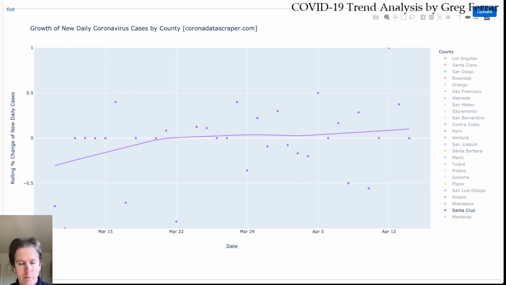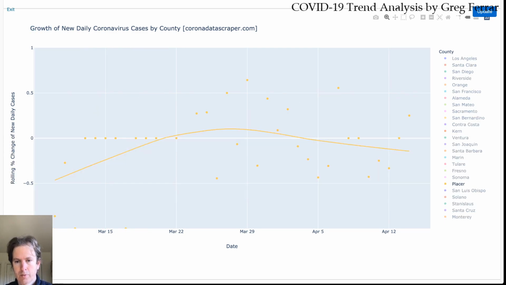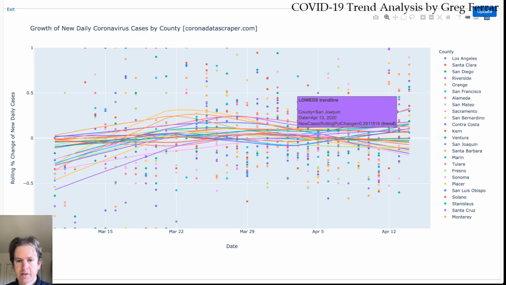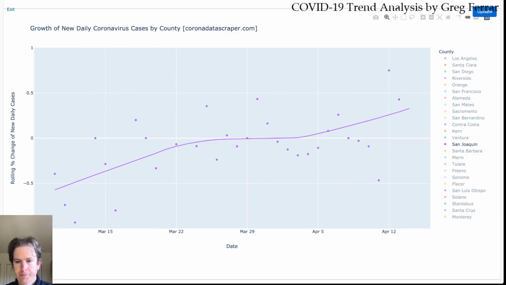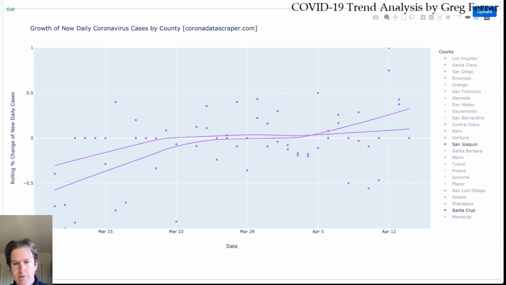So relative to your real problems, relative to, say, San Joaquin, if you look at Santa Cruz versus San Joaquin, if we set them up side by side, San Joaquin is what we really don't want to see. That looks terrible. Santa Cruz, it's got to improve. We've got to get better, but with so few cases, maybe that's just noise. So that's the news. That's the news for today.